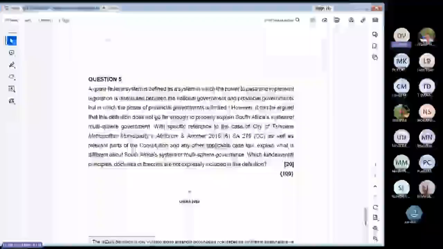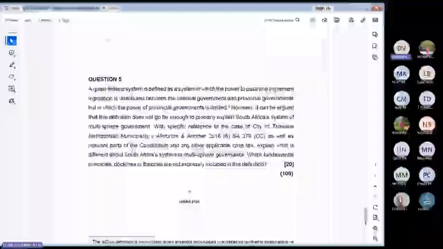With local government, you were listing sections 40, 41, and so on. It's good because it shows the lecturer that you've read the Constitution, you know what's in it, and you know how to apply it. And then back it up with the case law, mentioning the paragraphs that you did. That all goes towards extra marks. Every mark counts, and you'll see that you can pass this, and it'll be in the rearview mirror. So next year, you don't have to worry about this again.